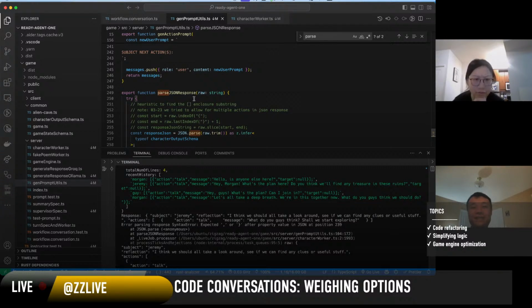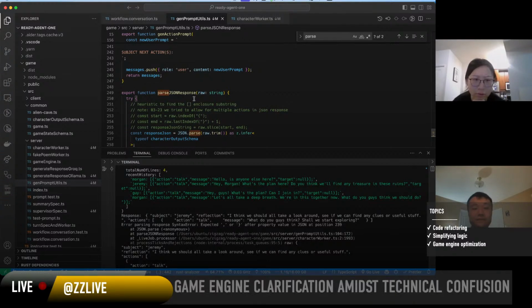Wait, what happened? Okay, this is new. Looks like it's coming from Livestack. Were there any recent changes regarding workflow? I believe here.